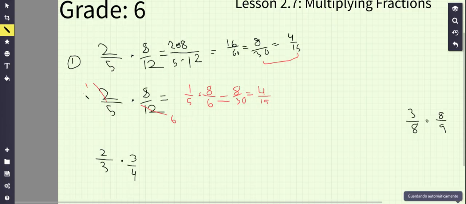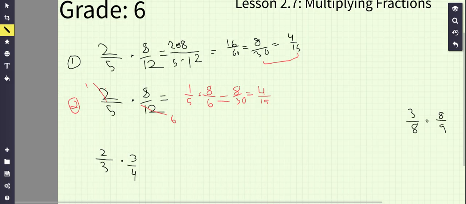So 2/5 times 8/12. We used the first way and we used our second way. And both always work. Okay? This one actually has extra steps, cross cancel, but they will give you a fraction that sometimes you won't need to simplify. This is the sixth grade way, and this is the fifth grade way. We just multiply and find its equivalent, and after we find the product of the fractions, we just simplify the fraction to the lowest terms.